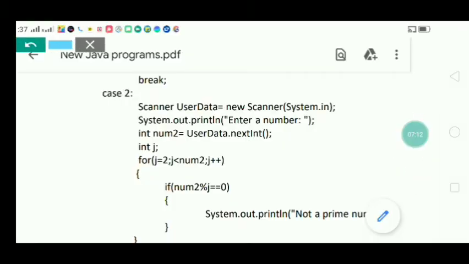Here also we have created one object of the Scanner class, the object userData, and since you have to enter the data through the keyboard, I have written System.in. Again System.out.println will prompt you to enter a number, and that number will be saved in the variable num2, which is read by the nextInt method through the userData object.